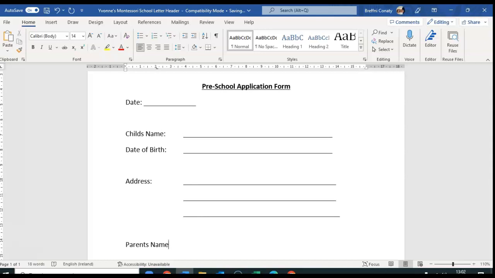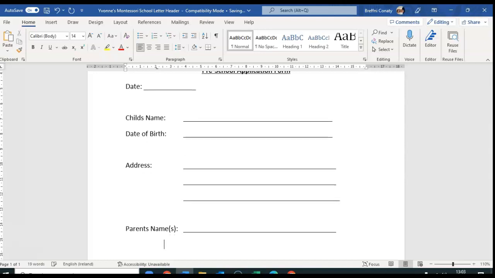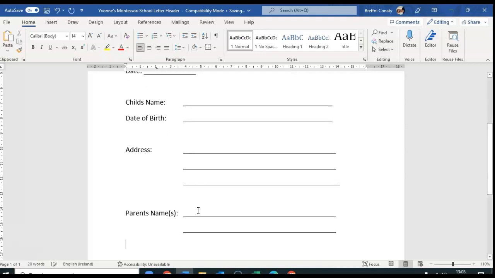I then have in this form here parents' names. My tab, that brings me directly underneath there. So again, tab a few times got me to there. And I might have a contact number.